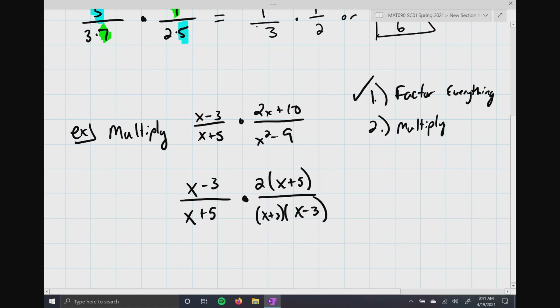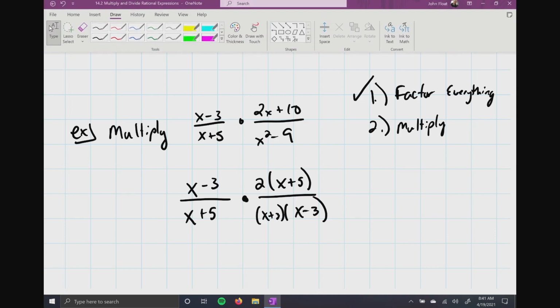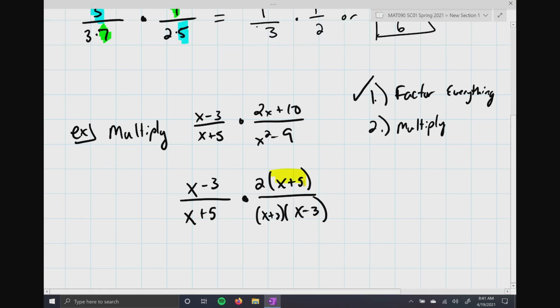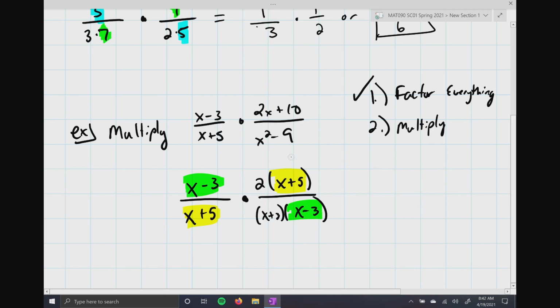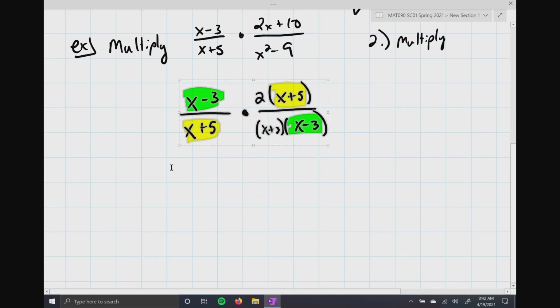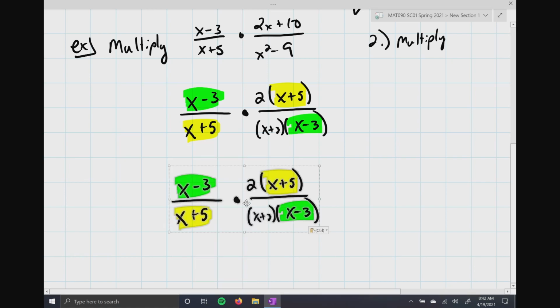Now I'm going to look for things that are the same in the numerator and denominator. That occurs right here. You got those two. And you got those two. So what ends up happening here, everybody? Now give me 1 second, because I want to copy and paste this real fast, because I want to show you what happens. So now I got to scroll up a little bit. All right. So what happens here is these reduce. So I'm going to make sure I really scratch them out.